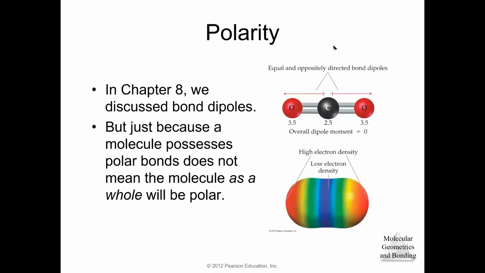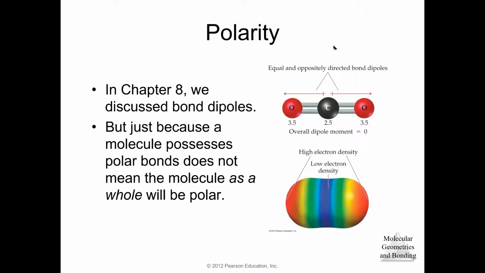All right, let's talk about polarity. We mentioned in an earlier chapter that a polar bond is one that has a higher electronegativity difference between two bonded atoms, higher than 0.4. And the benchmark was what? Carbon and hydrogen, and go all the way to close to 2. That region would be considered polar. Anything beyond 2 goes to ionic bonding, right?